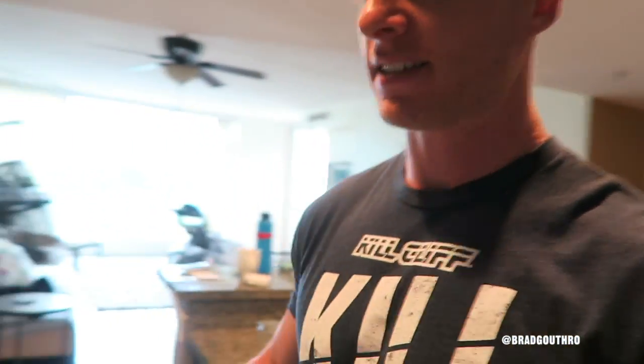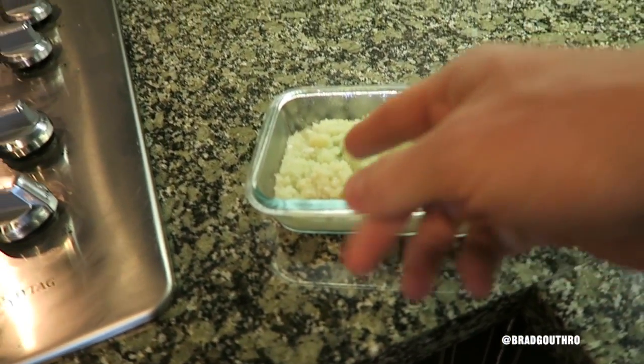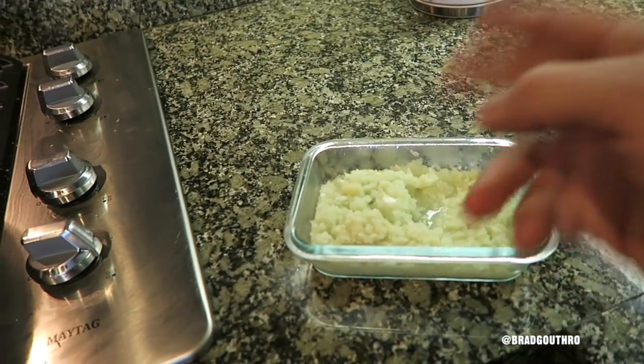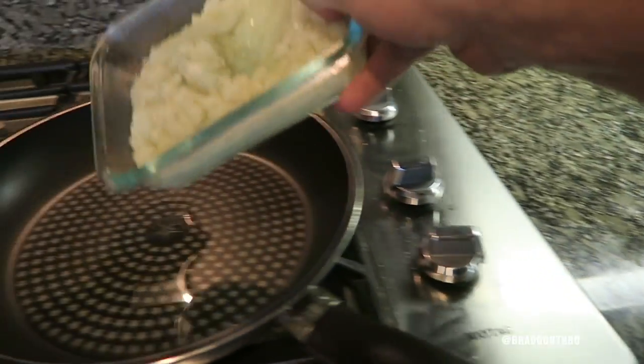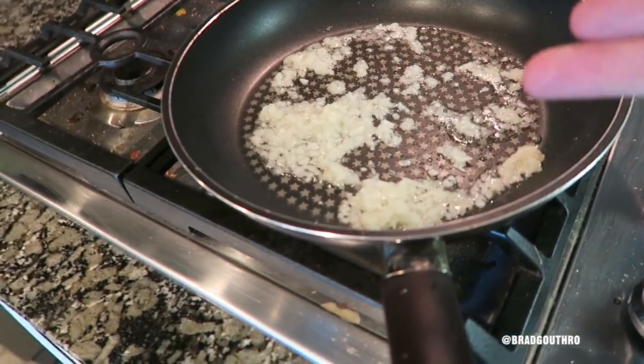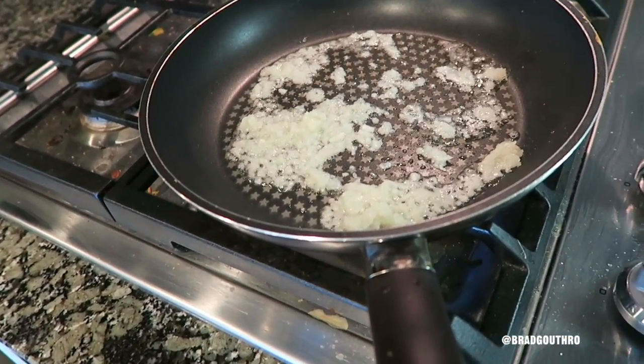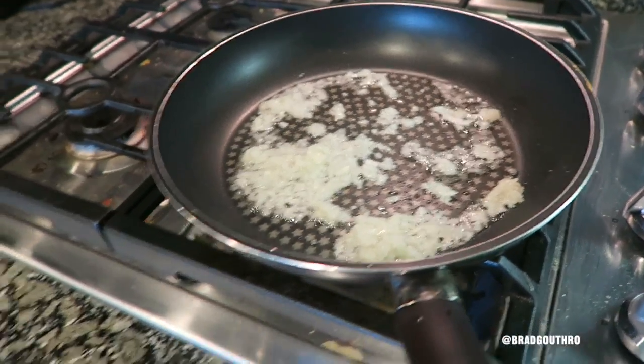Just putting together some breakfast here in the kitchen, and I was like, why don't I show you what I'm having? Because that's what you do. You start your day off right with some healthy food. So what I got here is some onion and garlic, and it's all pre-prepared. I just chopped it up, and then I add a little bit into the pan. So straight up, if you want to make your food taste better, add some coconut oil to a pan, add some onion and garlic, makes anything taste great.